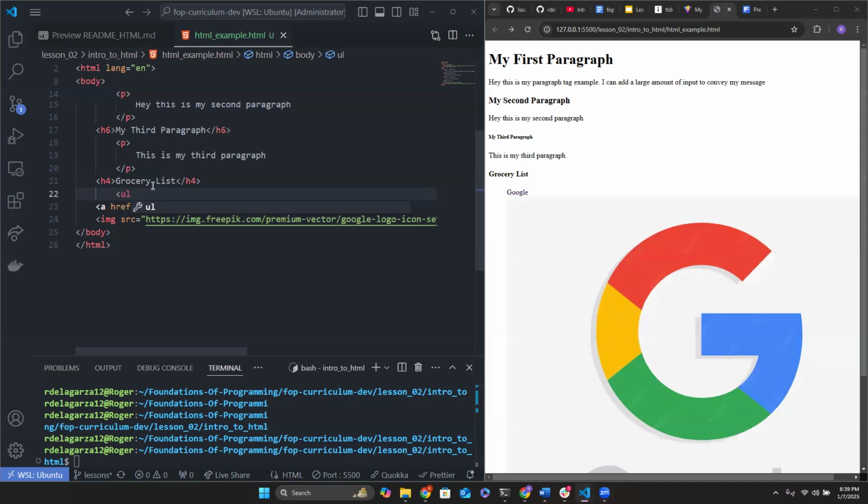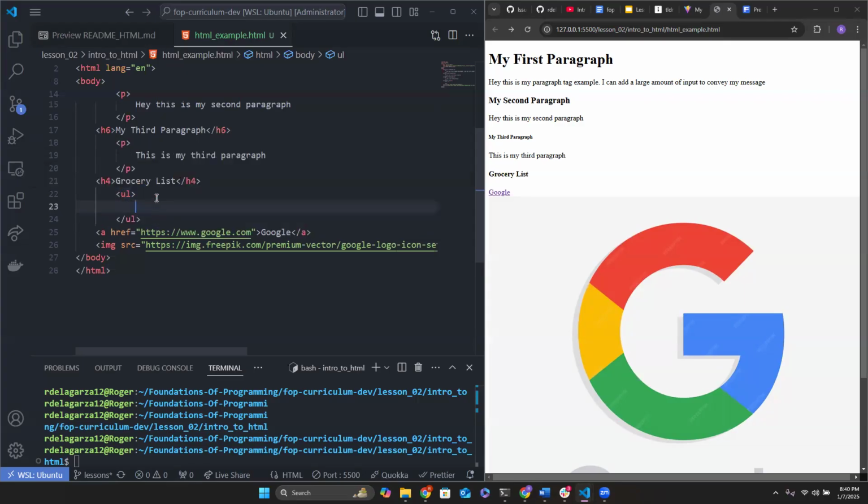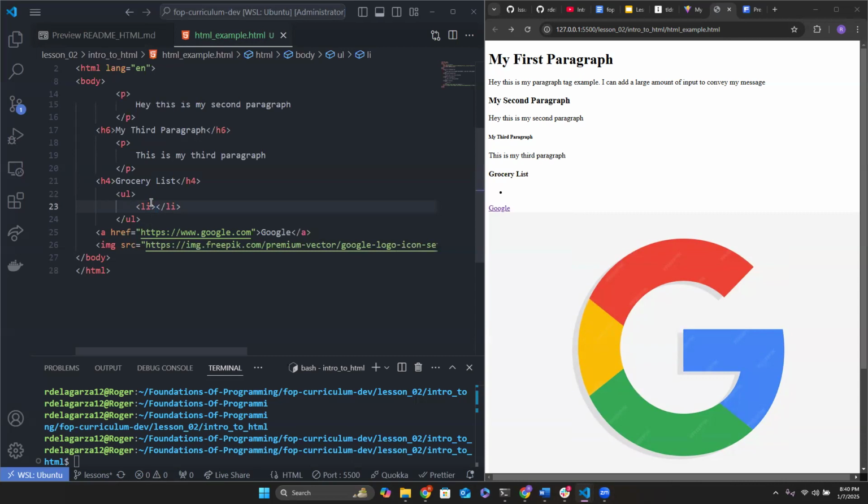So I will start this tag with a UL. And notice that it populates a closing tag. So this is a regular tag with an opening and closing tag. And then I'm going to press enter so I can have an area to start adding my list items. Notice it's indented, once again demonstrating the hierarchy of my elements. Now, to actually add list items, you're going to use the li tag to specify that this is one of the list items within this unordered list.